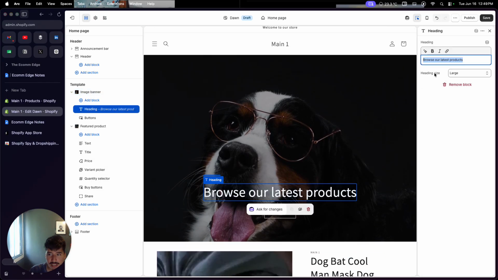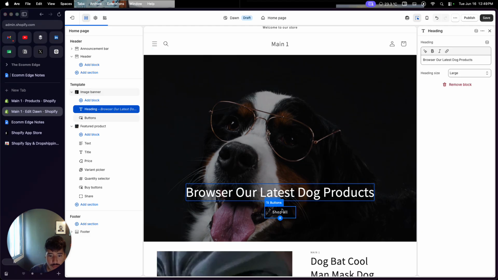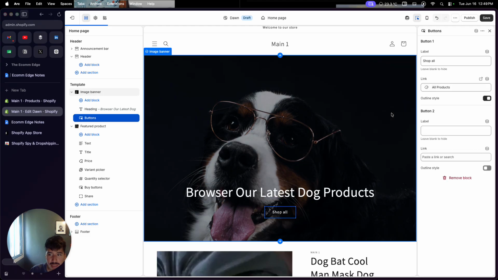You can just go ahead and click, and you'll have the option here to browse. And maybe here I want to change the button to be not shop all, but view all. And if I wanted to, I could view all products, right?